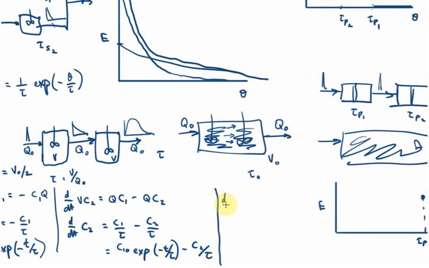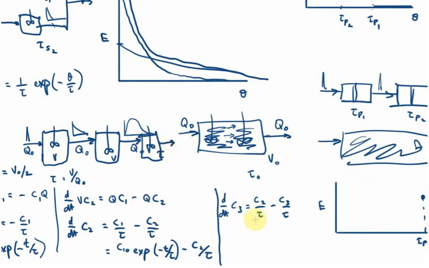You would have dC3/dt is C2 over tau minus C3 over tau. You can see that's a similar form to what we got for the second tank. So if you have 3 tanks in series rather than 2, say we had a third tank here, then the rate at which tracer entered here would be C2 times Q, and the rate at which we exit here is C3 times Q.